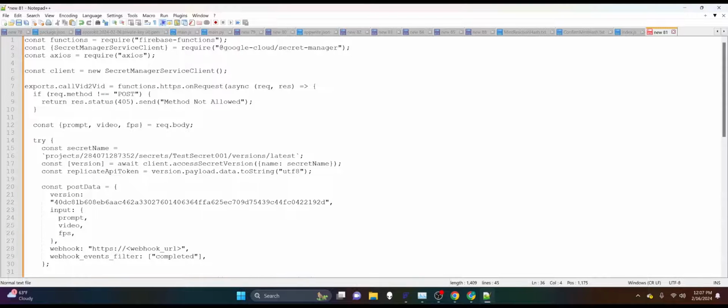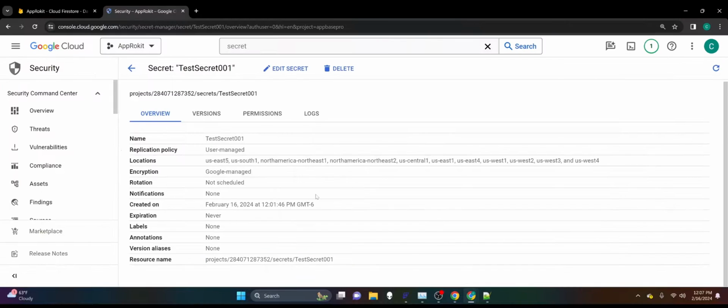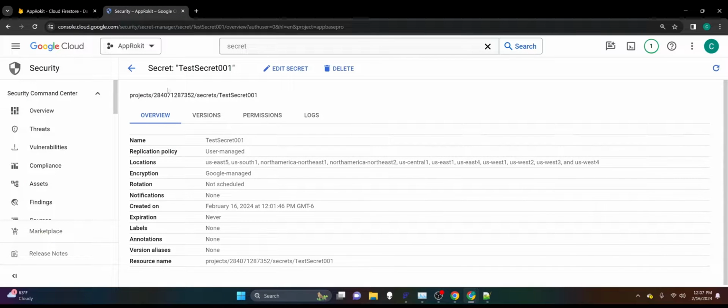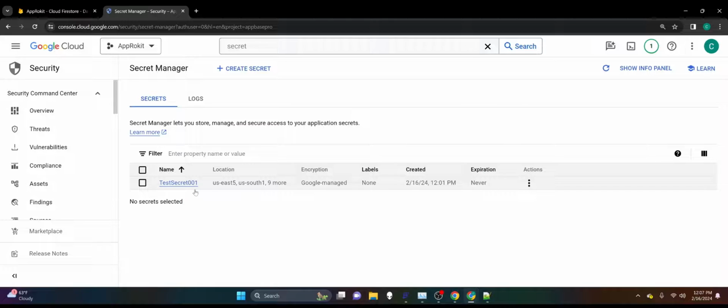Okay, so pretty simple, pretty straightforward. That's how you create that inside of secrets. And now you just have your secret manager here. You can edit it, delete it, add a new version, things like that. Just make sure you keep up with all that information as you go along. So I believe that's about it. It's pretty straightforward. Just need to make sure that you call your secret into your cloud function correctly, using that setup that I gave you in there, and then you can define your cloud function around that.